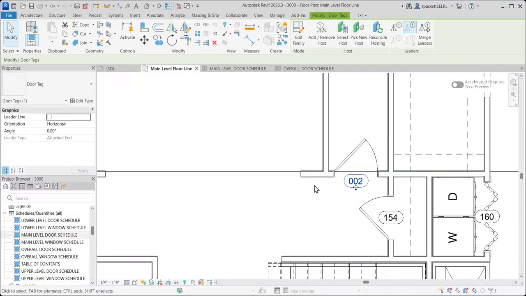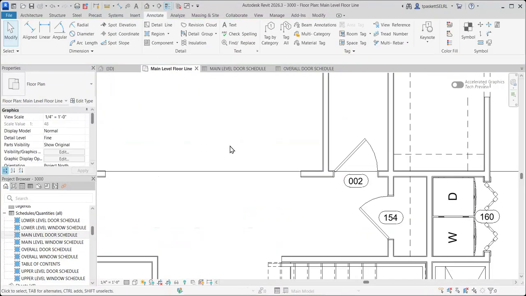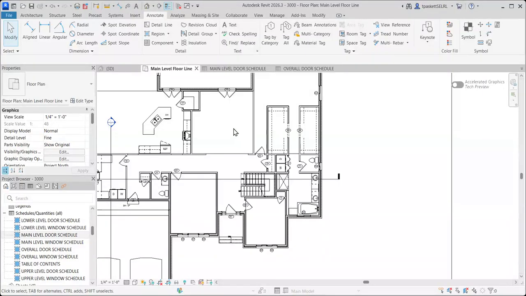What it does is it puts all the same doors in the schedule so that they're easier to get this count, so the contractor's not trying to go around and find them. It just makes the whole process easier, and you have fewer problems with your construction process. So we've got 3 of them. Let's find the last one.